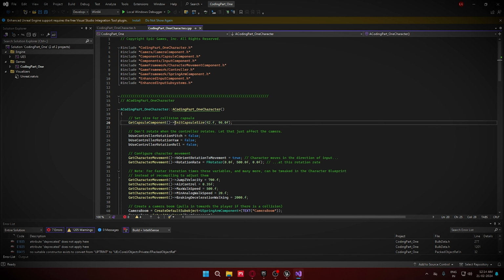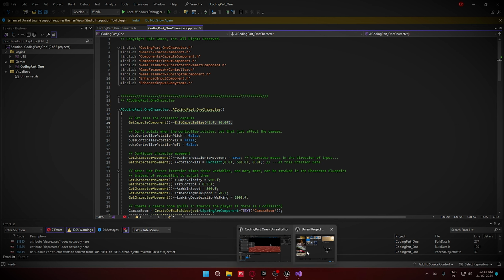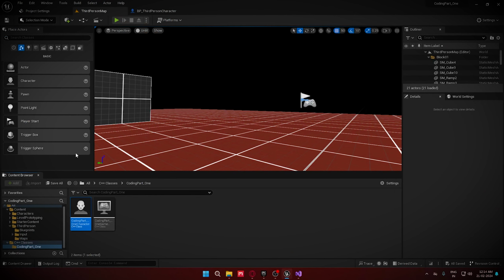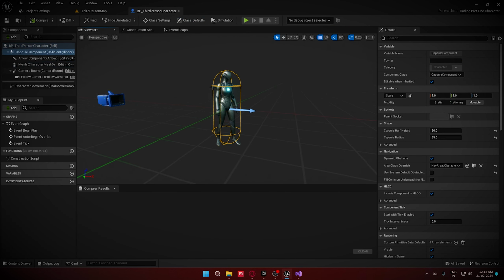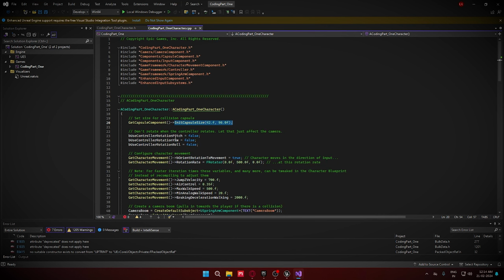Why we are using this is because this is a pointer, right? So we are using this to initialize the capsule size. Capsule size is nothing but, let me show this, the collision box capsule component, right? So this is basically it.